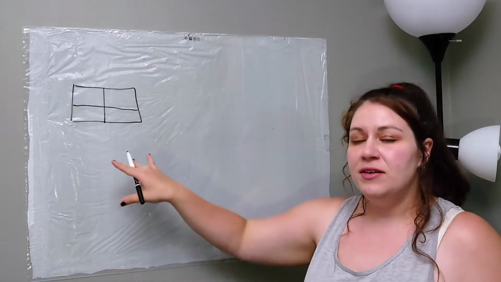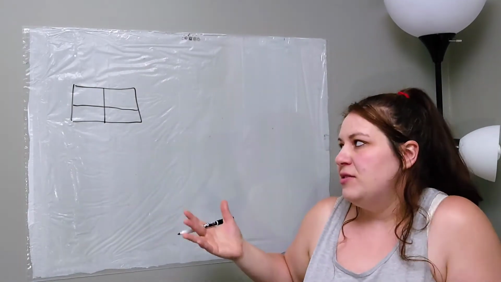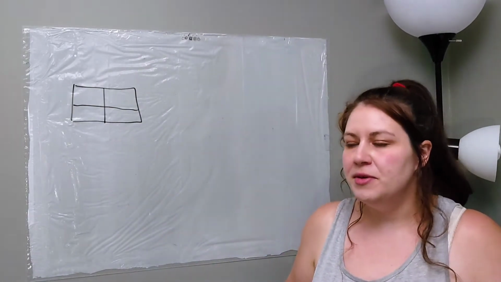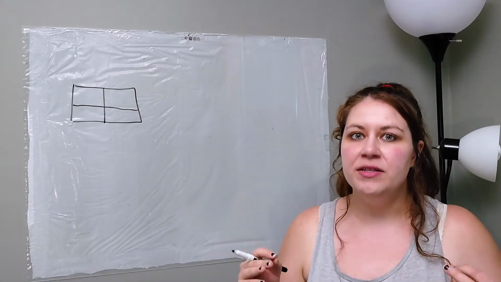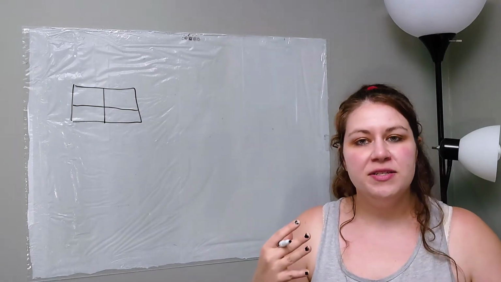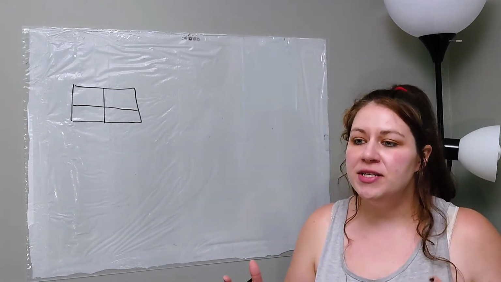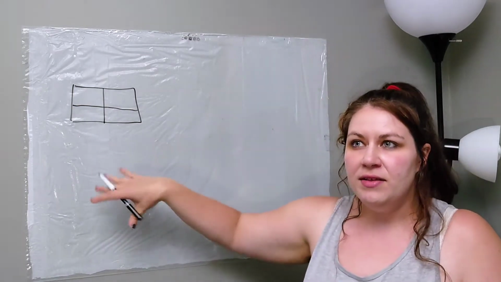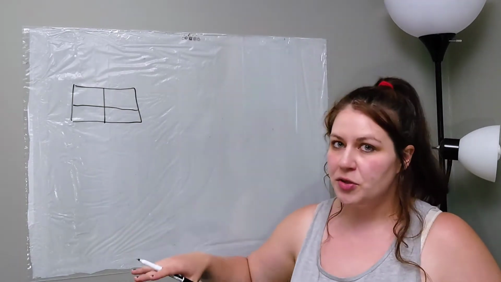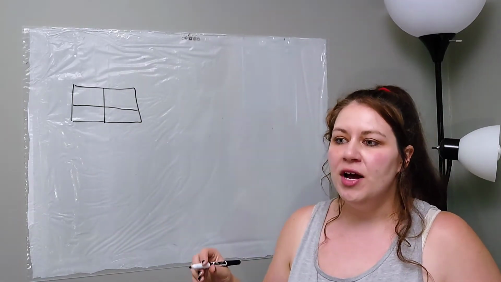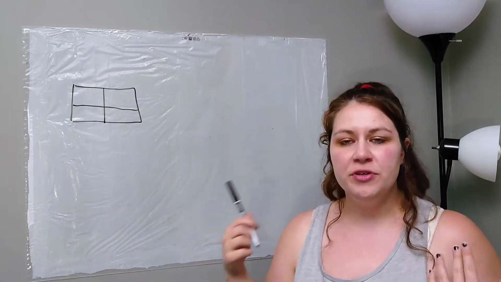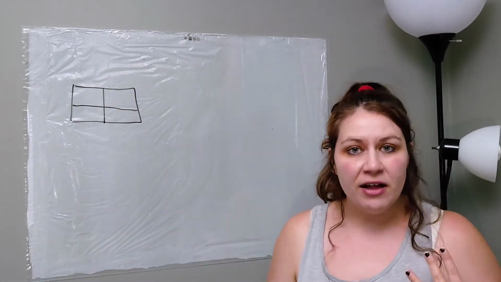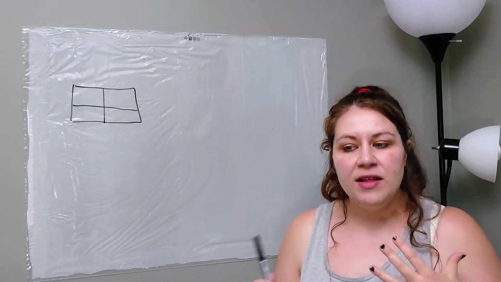So you might look at this and think, well, it's just a square with a bunch of squares. What am I supposed to do with it? Well, the best way that I learned originally was, instead of thinking of this as just a square with other squares, think of it as a very tiny little spreadsheet. So for those of you who use Excel, this is going to be a lot easier.